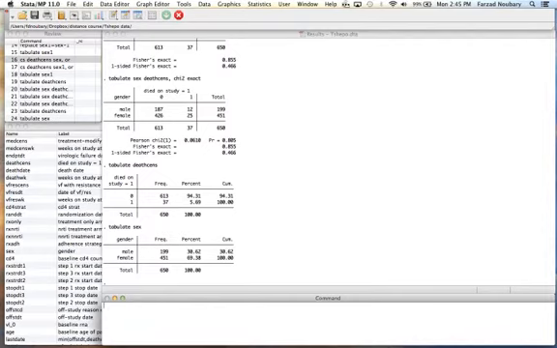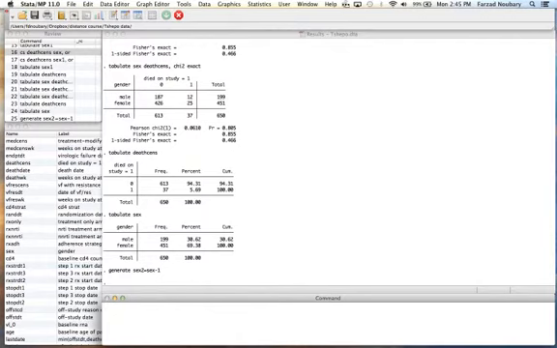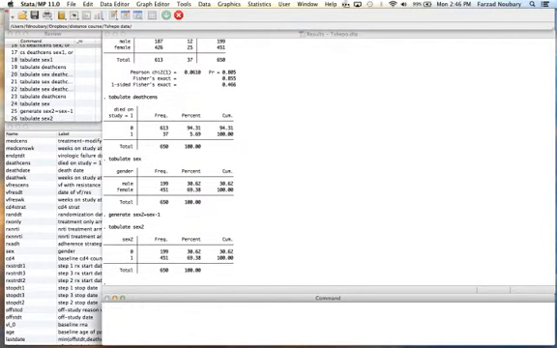Okay, so in order for me to get the sex variable in the format that it requires, I'm going to generate. Remember, we talked about how to make new variables. I'm going to type in generate, and I'll call it sex2 equals sex minus 1. Right now sex is encoded as ones and twos, so to get it as zeros and ones, I subtract 1. That means the twos are going to become ones, and the ones are going to become zeros. Okay? So now if I tabulate this new variable I created called sex2, there it is, it's zeros and ones.